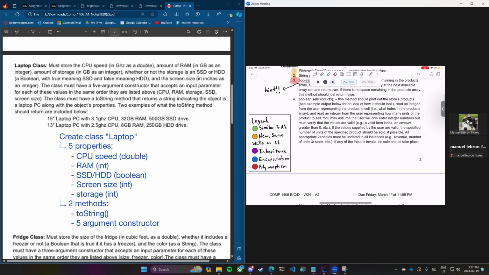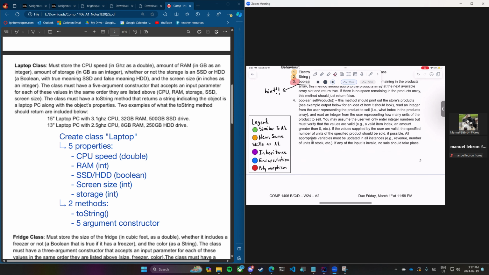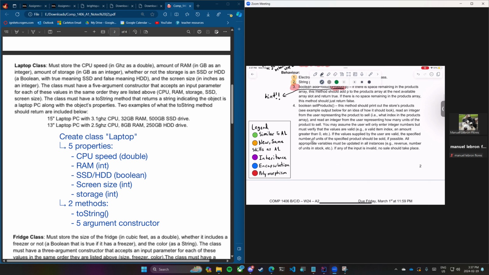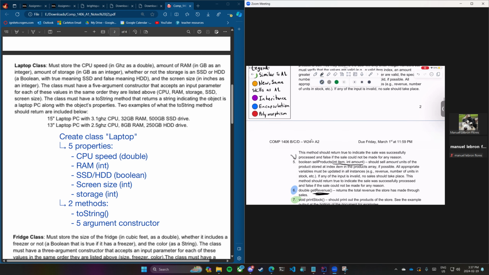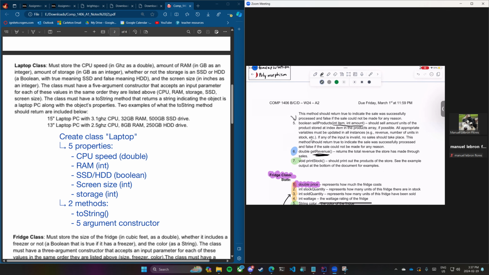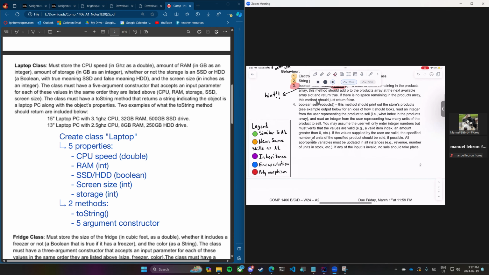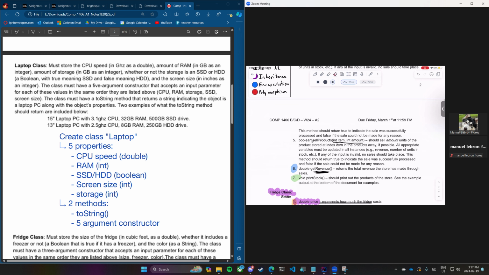And then for your sell products, well, sell products here is basically a derivation of this one. So if you take a look at number 5 first, you'll understand number 4 better. In number 5, you're going to have an array where all your products are.